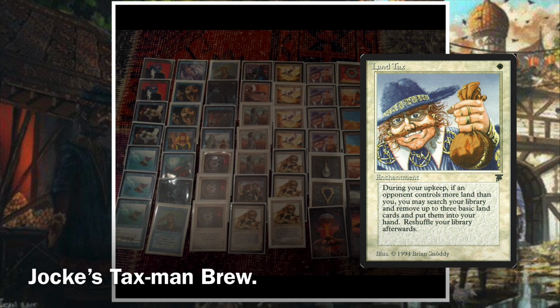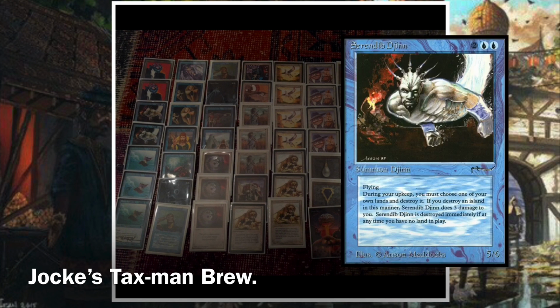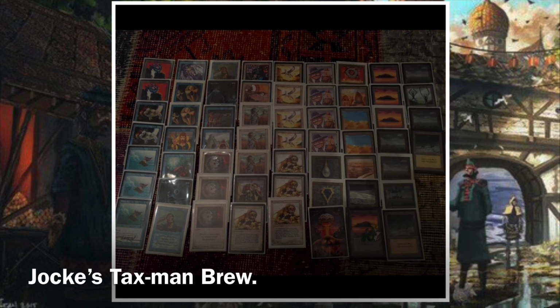And then he will search for 2 Islands and a Plains, and he will use that to try and get one of the big beaters out, like the Serendib Djinn, and to protect that investment with counter magic. And I suppose that the Serendib Djinn's drawback is circumvented by that Land Tax, because you can just search for more Plains to feed into it, and the more lands you destroy, well, at some point you'll have fewer lands than the opponent and you can activate the Land Tax again. So it becomes a rather cheap 5/6 flyer that way.